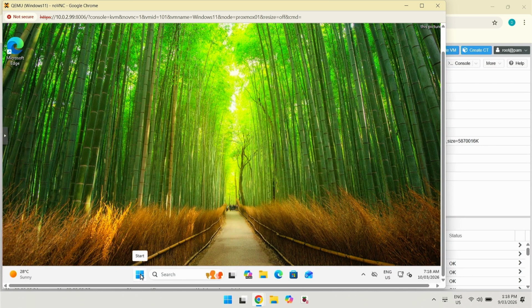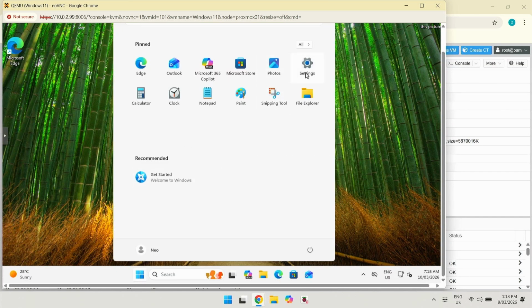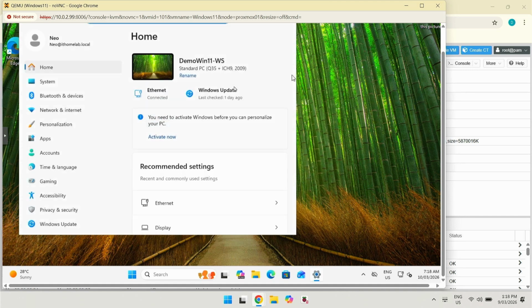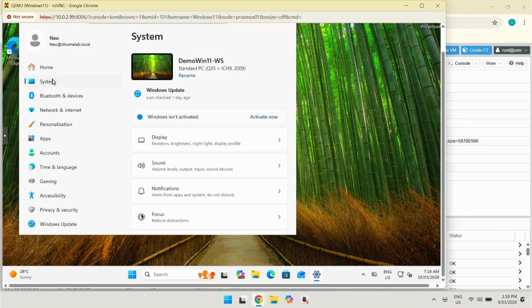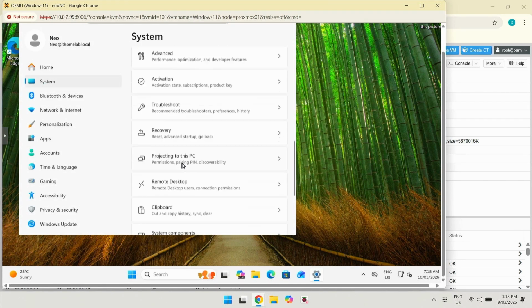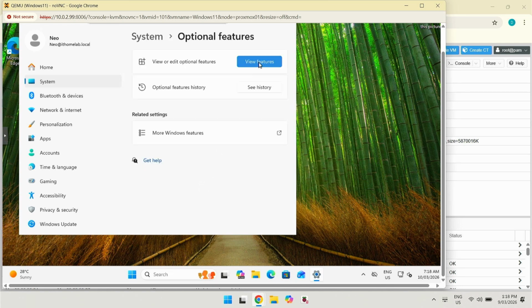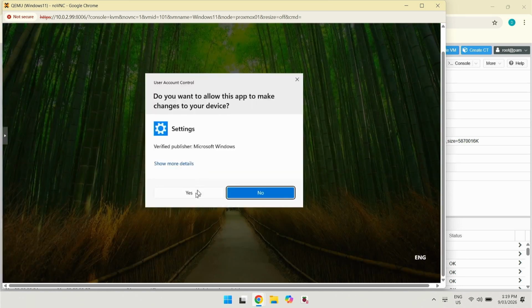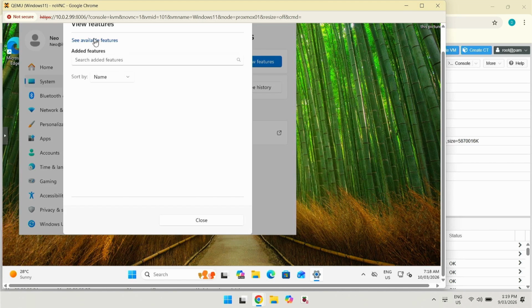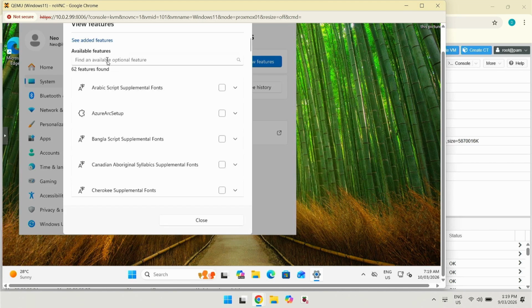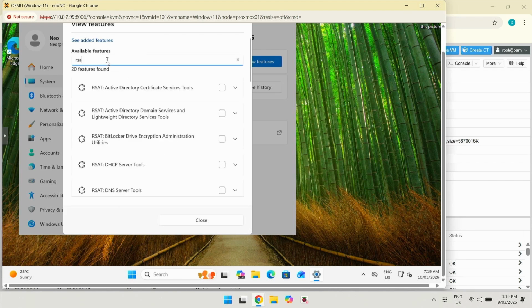So to do that, I'm going to go to Start, Settings, System, and I'll scroll down to the Optional Features, View Features, have to obey the user acceptance, so say yes, see available features, and I'm going to do a search for RSAT.